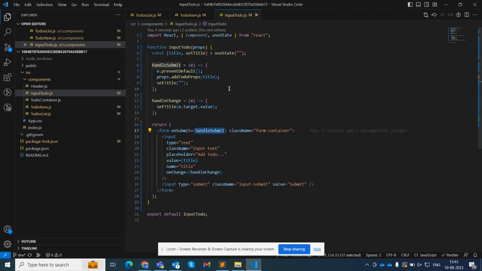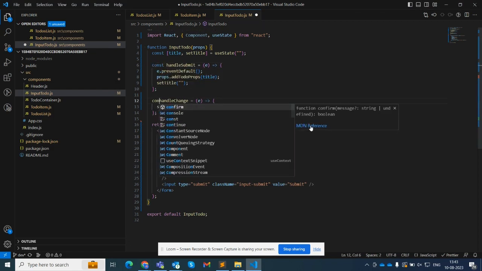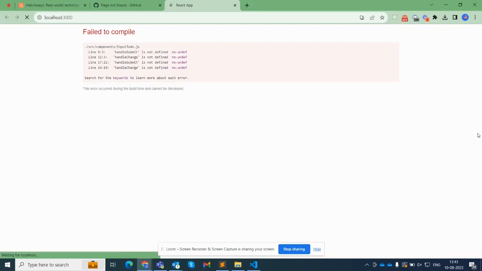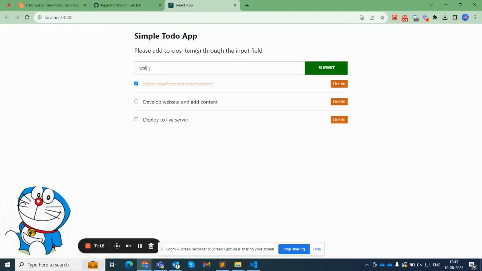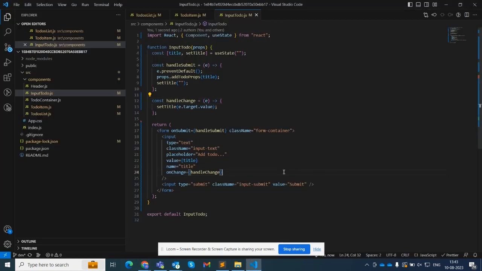Handle submit. Okay, we forgot to declare it as a const. Yeah, it's working. Input tag and submit. Yeah, it's working fine. Okay, so we are done with the input to-do component. This is not used, so we need to remove it.